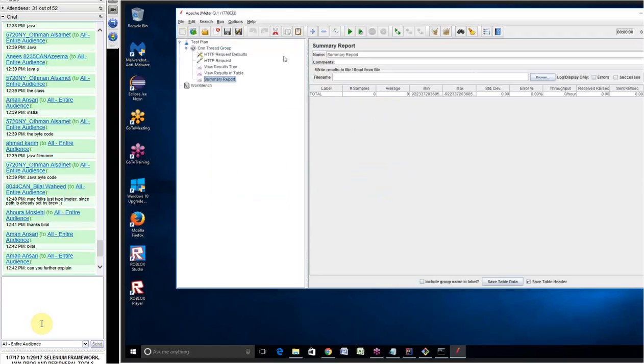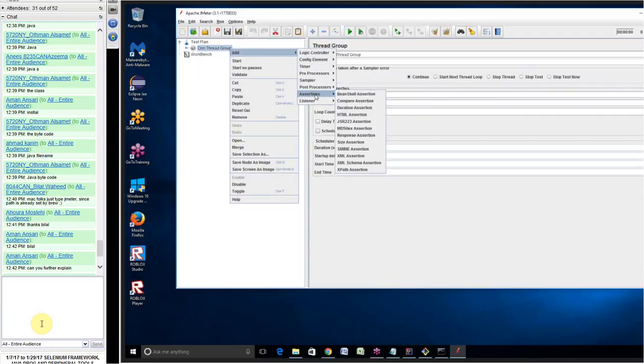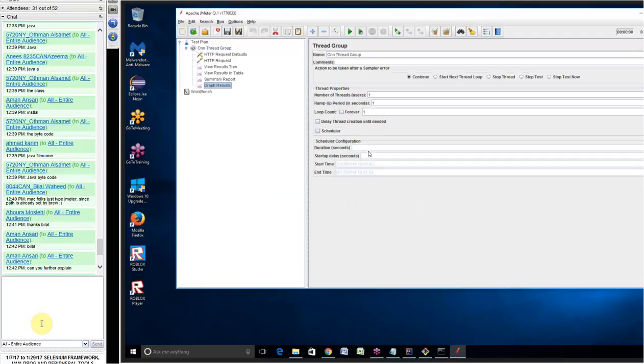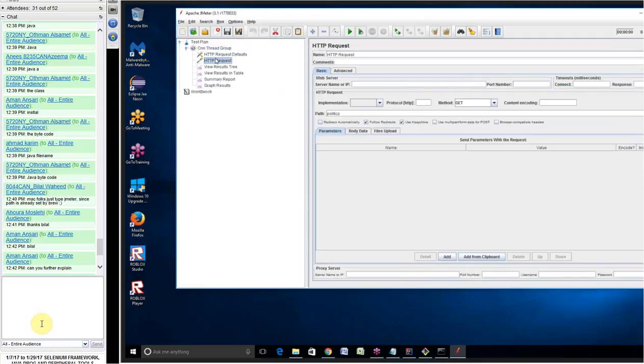Summary reports. Graph results, so on. Let's run one first.